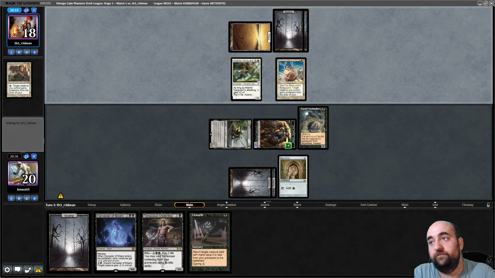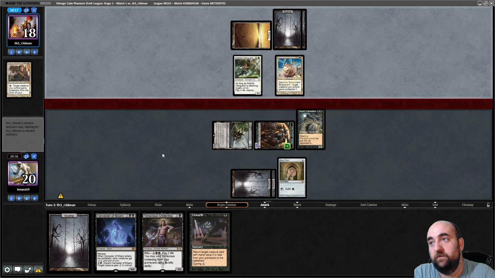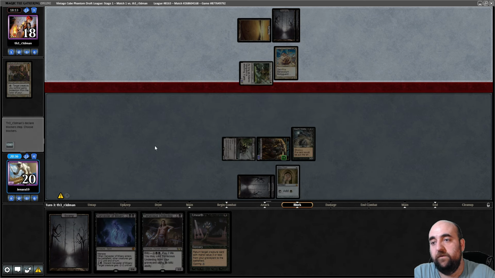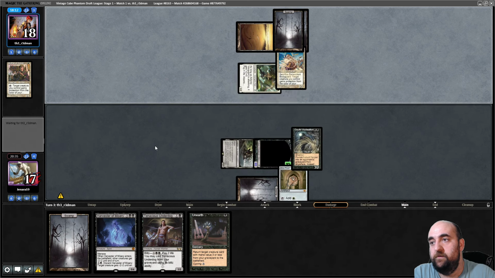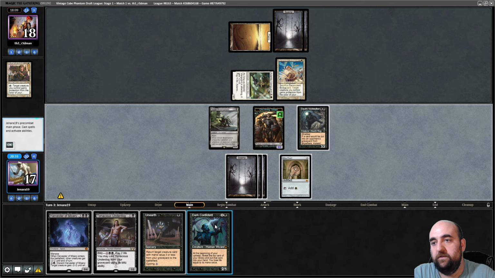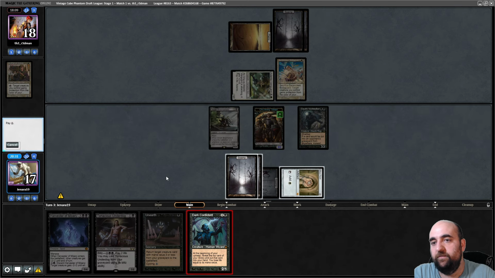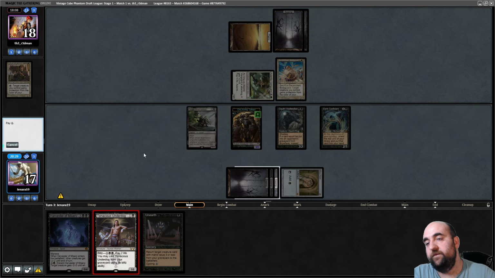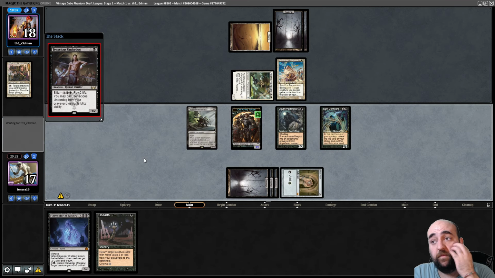But this gives protection from color. Okay, that's fine. I'm just going to attack so much, so hard. Well, change of plans. We're going to play that Confidant here. And hard cast Underdog and attack for a million. Well, for five.